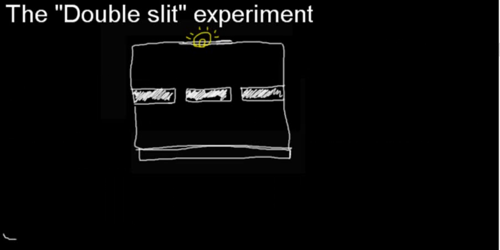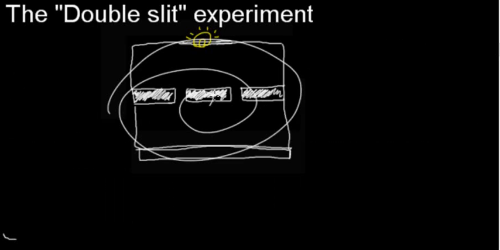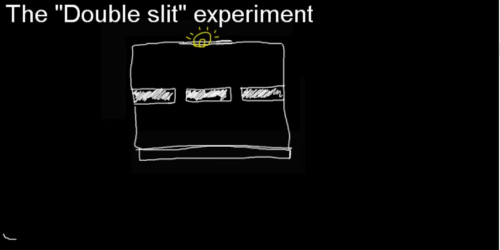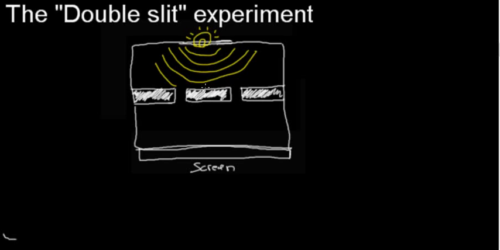Let's start with the double slit experiment. As a review from the last video, waves can have constructive and destructive interference. If something shows me constructive and destructive interference, I would know it to be a wave. What we have here is some sort of screen laid in a room, and this room has two slits that you can shine light through. So this light, if I shine it through, would only come out of these two slits. I'm shining a uniform light source - uniform meaning it shines in equal intensities in every direction.